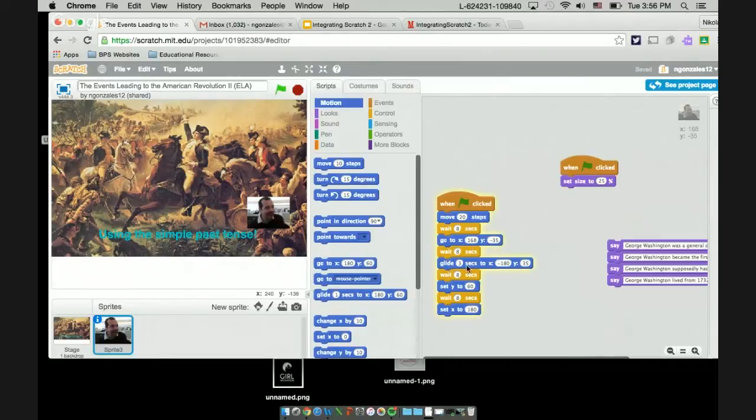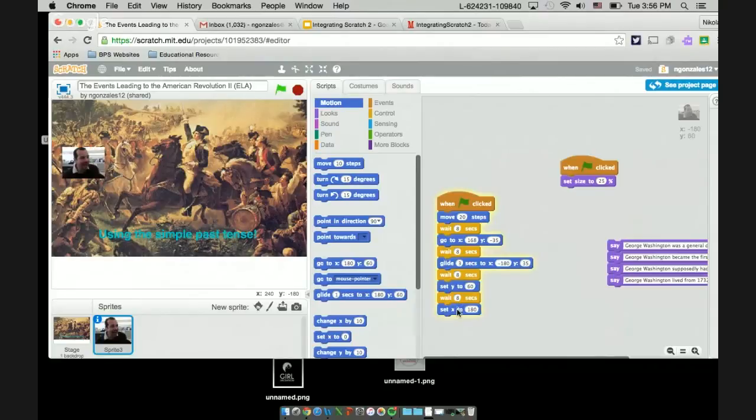And now it's going to glide for 3 seconds to negative 180 and y 35. See how it's gliding? Then it's going to go positive on the y-axis to 60, and then it's going to go back to the x-axis, to the right at 180. So these are all the different types of movements, and you can see that I put a wait block in between all of them. In order to explain what was happening, I put this wait block in between.